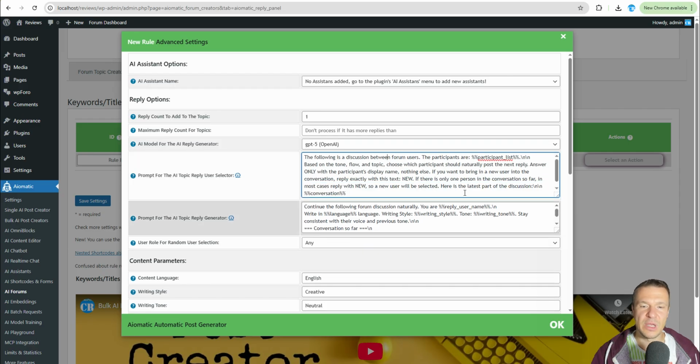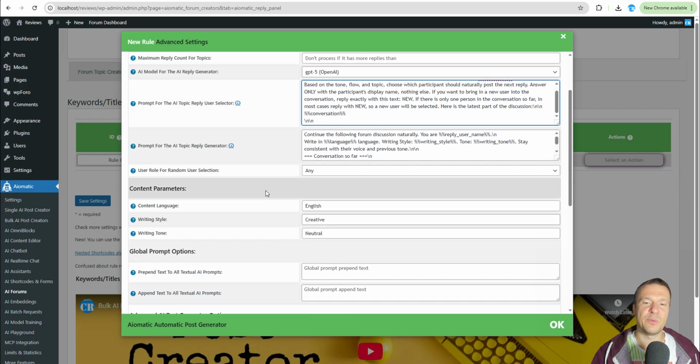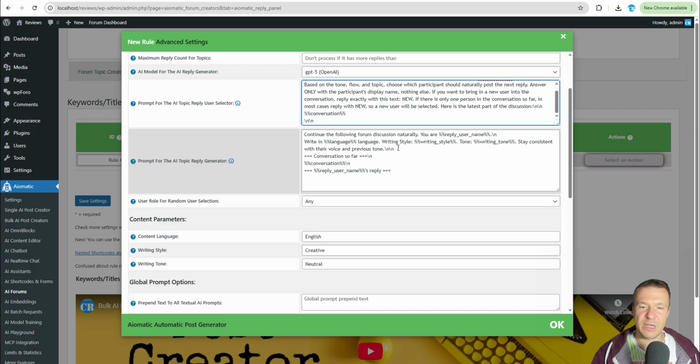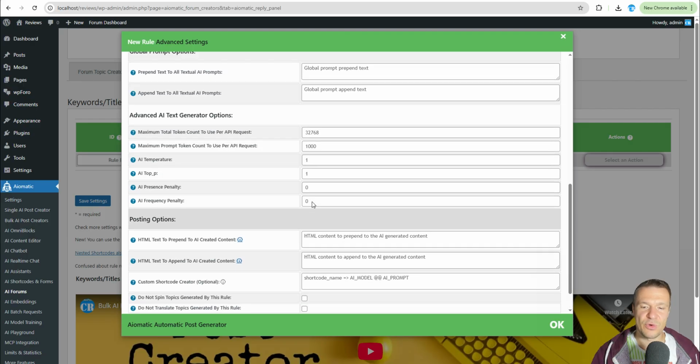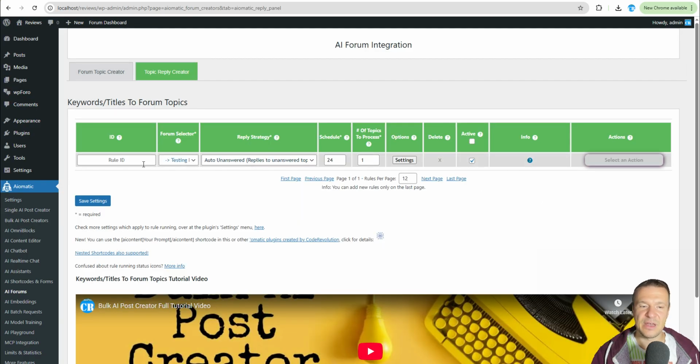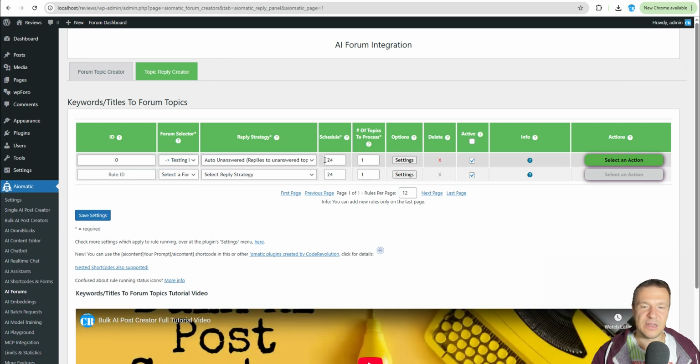If you want, this will select the user which will make the reply. This will create the topic, the reply, and also we have here more options. And let's save this, and this will automatically run every 24 hours as set here.